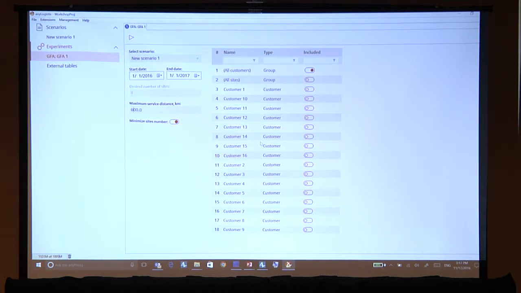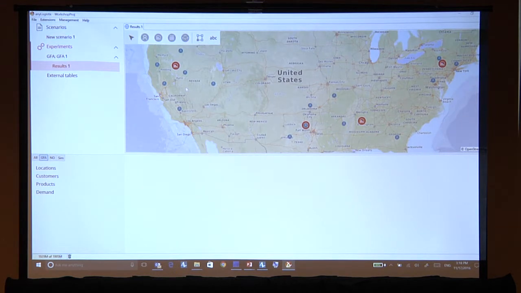On the right we have a table with all possible sources and groups of sources. And currently we have just all customers, and we want to identify the number of sites required to serve customers within 600 kilometers. That's it. Very fast.